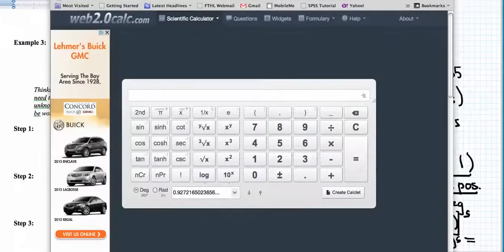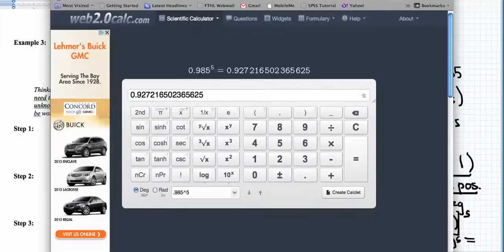Okay, so here's a scientific calculator that I'm using off the internet. So what I want is 0.985, oops, didn't get the decimal there, 0.985 raised to the 5th power. And that gives me 0.927265 approximately, and then I'm going to do this as 1 minus that value. So I'm going to change the sign of it to negative, and then I'm going to add 1, because that's the same as doing 1 minus that value. And that equals, and there's my value.